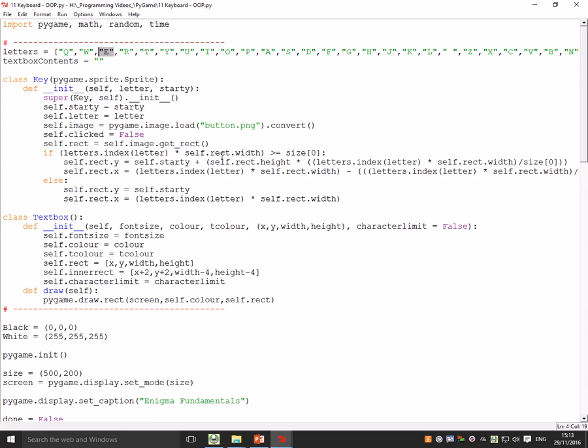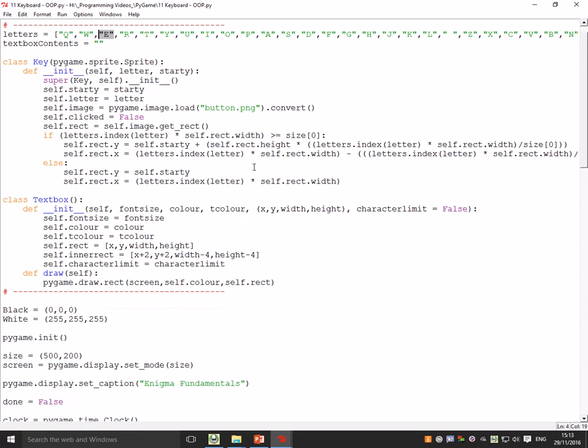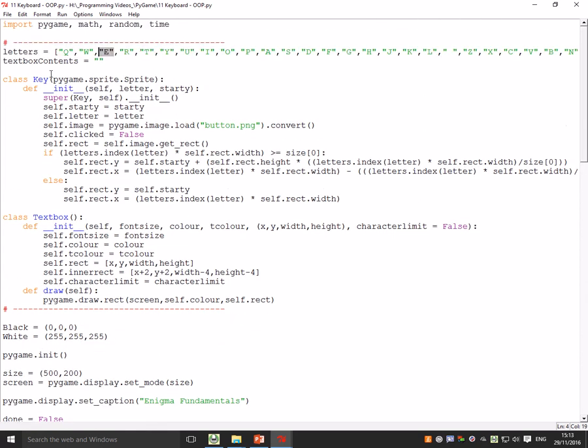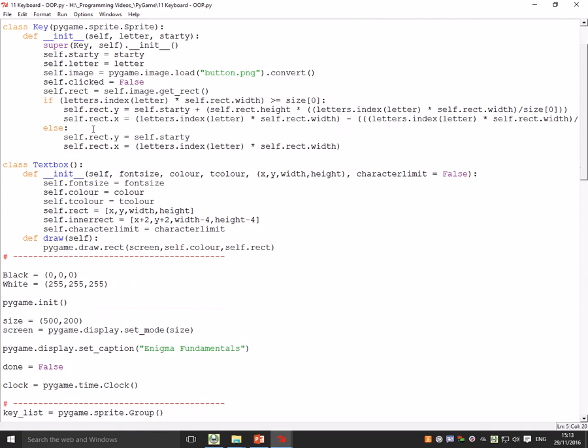So that's how I was doing it, dynamically creating the X and Y positions of these as you go along. You've then got the text box content as an empty string that we're using at the top. We've got a text box class, which again has a constructor. It's got font size, color, a rect within a rect, which just takes away a little bit of a border around the edge, and it's got a character limit.